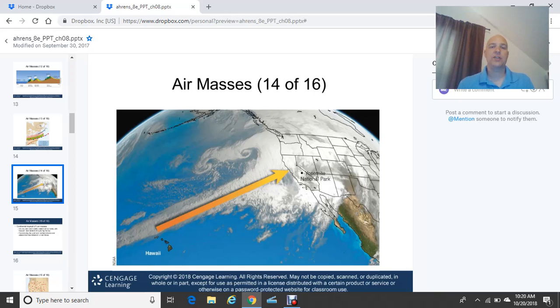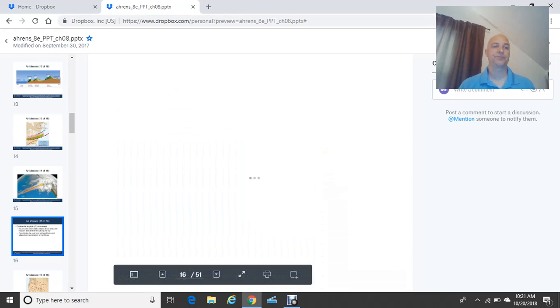A lot of moisture. This can result in flooding, especially in California. It's very commonplace. This is what happens when you have a maritime polar air mass colliding with a maritime tropical air mass in the Pacific Ocean. Then you get an energized jet stream, as indicated by this yellowish orange arrow, and all that moisture is directed from the southwest to the northeast towards the west coast of the United States. You may hear meteorologists in the wintertime on TV say, "Oh, looks like a Pineapple Express," or you might look at the National Weather Service in California. They might refer to the Pineapple Express in their forecast discussions as well.